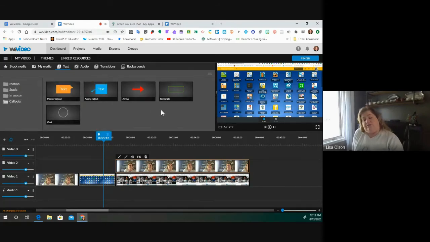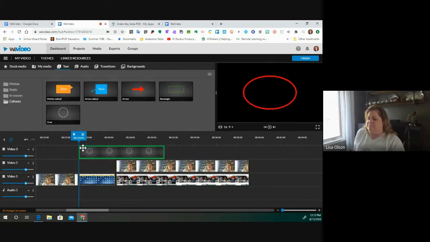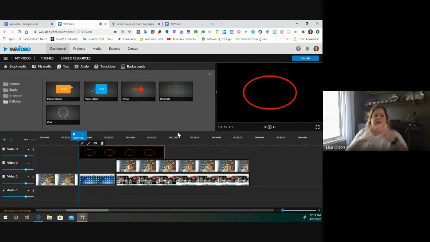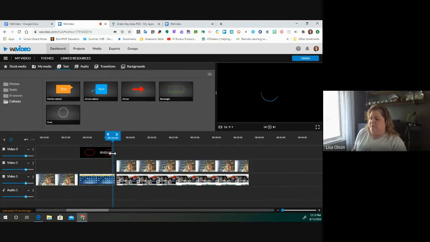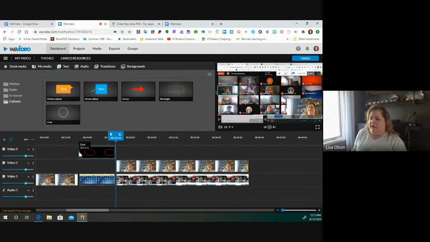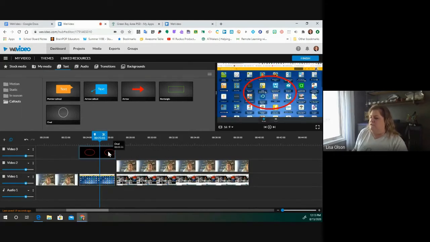And then the callouts. If you're ever watching a tutorial video and you see a red circle or a blue circle or an arrow come on the screen to show you something, this is how that's done. I'm going to bring in a circle, and it defaults to how long it thinks I want it. I don't have to leave it there that long, so I'm going to shorten it up because on this video I want it to line up with the ClassLink Launchpad. Here I've got that circle sitting on top of my ClassLink Launchpad.